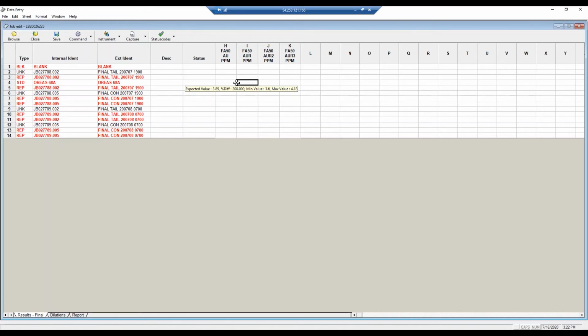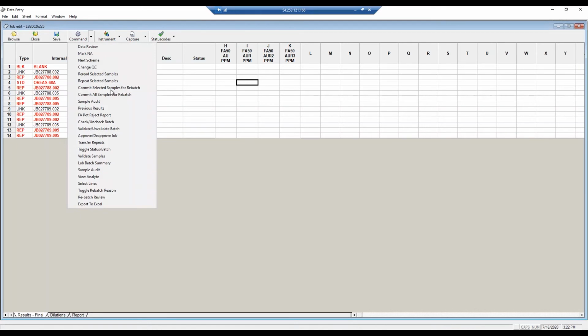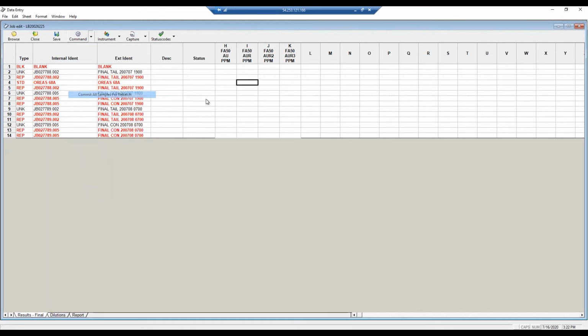So at best, this user without training can open up this scheme, have a look at the data, and do absolutely nothing else. If I try to run any of the functions, just have a look at one. Users not authorized. I have no authorization because I've got no training.